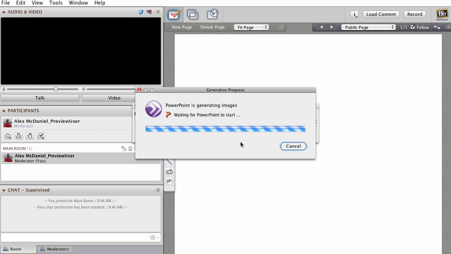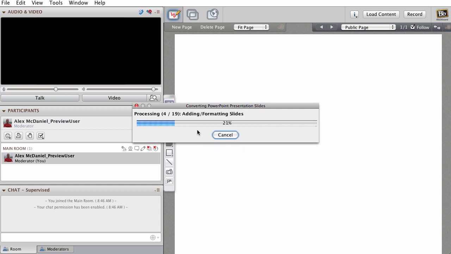Now it's important to note that only certain types of files can be uploaded, such as PDFs or PowerPoints, and these are PowerPoints that have been generated through Microsoft PowerPoint, not something that's been generated through maybe Google Docs or something like that. You'll want to generate it from the file source itself, like Microsoft PowerPoint. Otherwise, you might get an error. So you can see here it's converting it, and then it's going to pop inside of the Blackboard Collaborate shell. So here goes the progress.